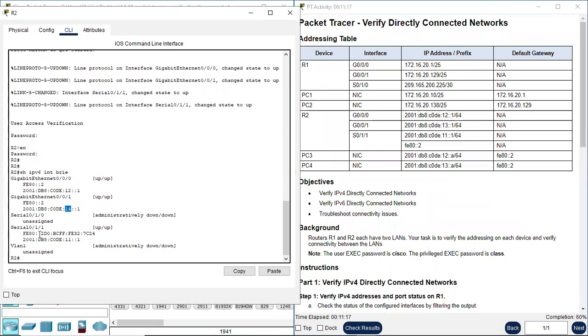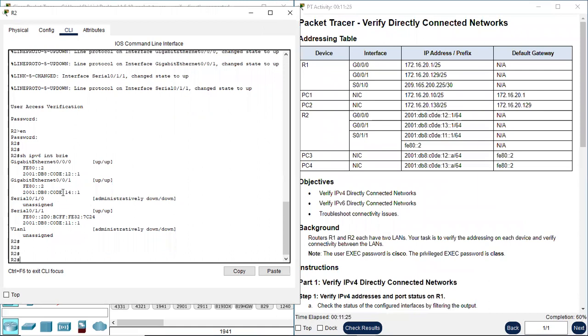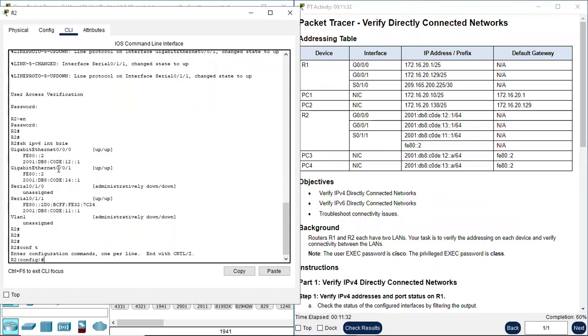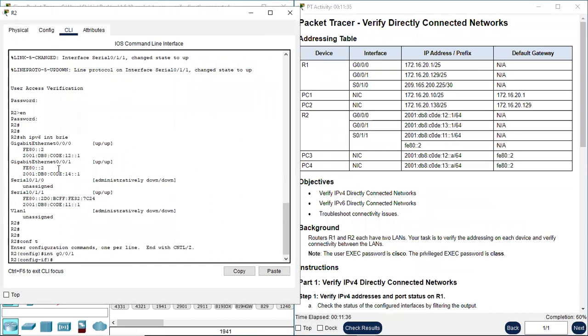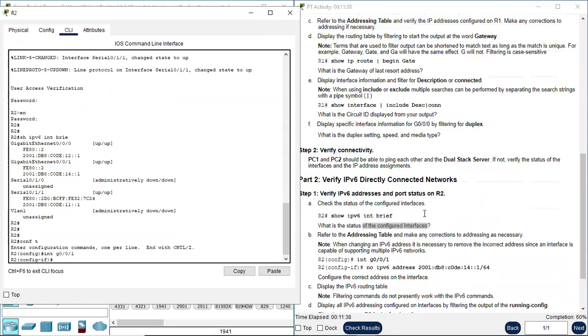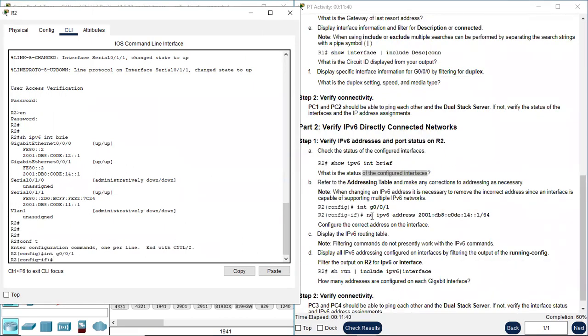Next is S0/1/1, 11:1. Yes, correct. So we need to correct the IPv6 address on the interface G0/1. Configure terminal, interface G0/1. I copy this.